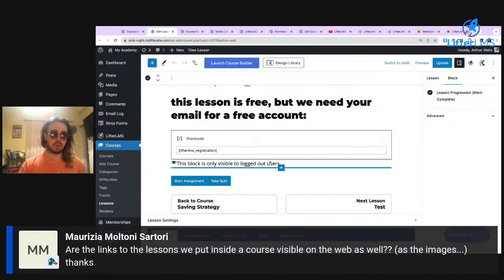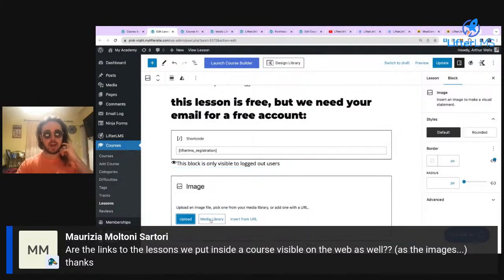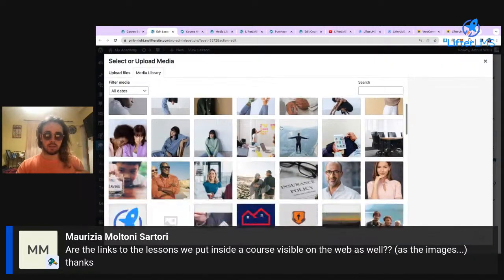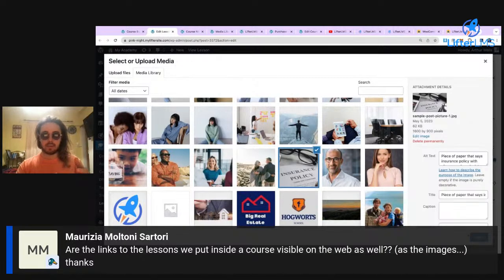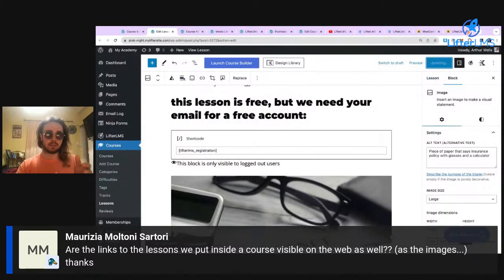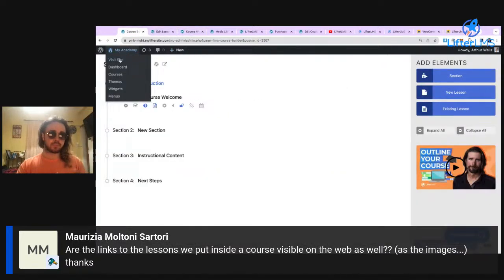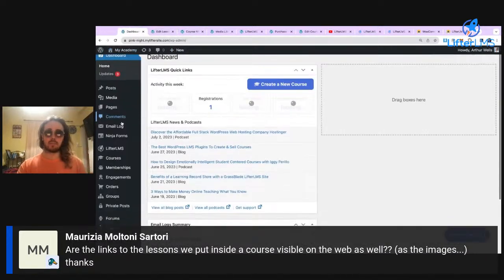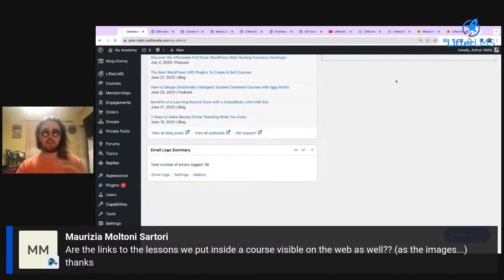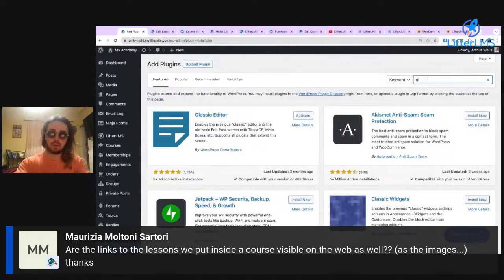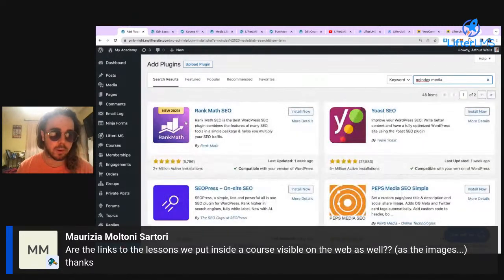The challenge is, though, if I put an image in here and I upload that image to my media library, like all this stuff I have here, this image would be publicly indexed. So what we need to do to fix that is just a feature of knowing that the media library is a public folder. We would want to install some way to noindex media files. I don't know if there's a plugin that does just that. Yoast SEO is a big one. Rank Math or Yoast can do this. It's always good to have an SEO plugin on your website anyway.